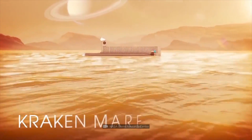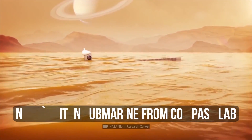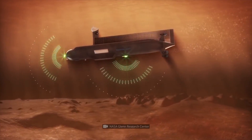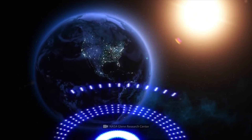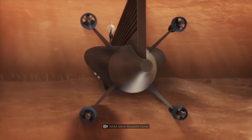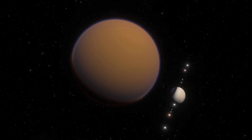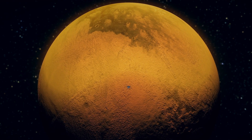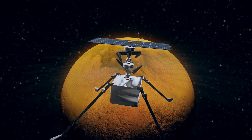With Titan, things are even more complicated because we'll need to send a vehicle through liquid methane. NASA is looking for a way to send an autonomous submarine to Kraken Mare; the submarine will independently investigate a range of chemical phenomena and send data back to Earth. This idea was suggested by the COMPASS Lab scientists, who collaborate with NASA. There have also been bolder ideas, like a sample return mission to Titan — no name yet, but funding has already been provided.